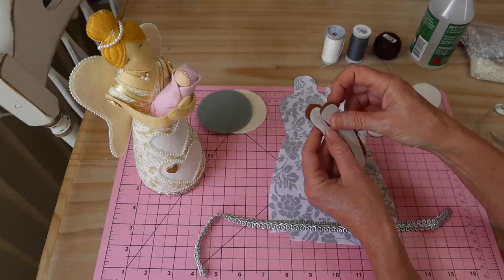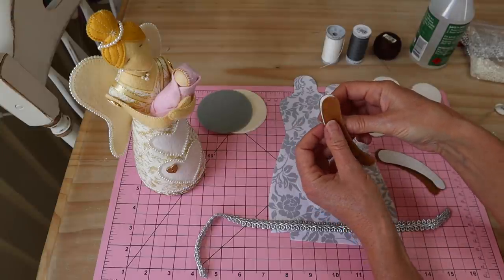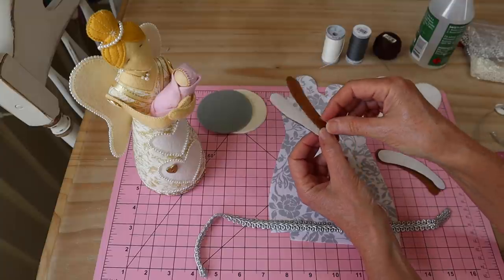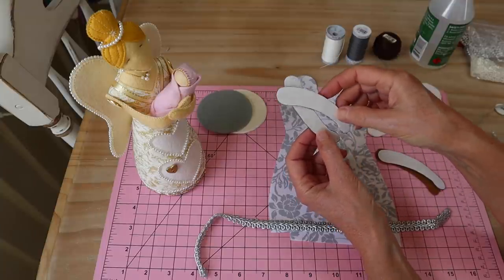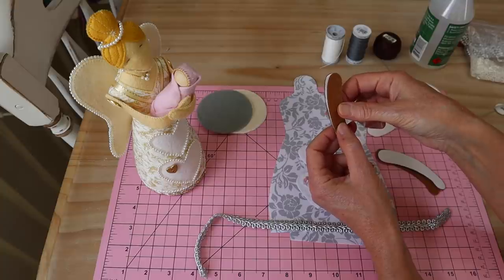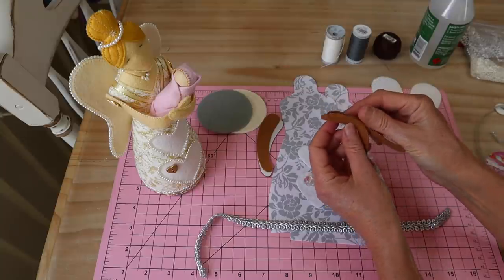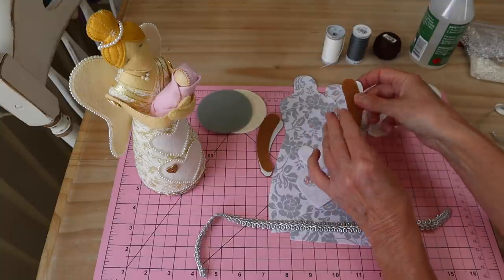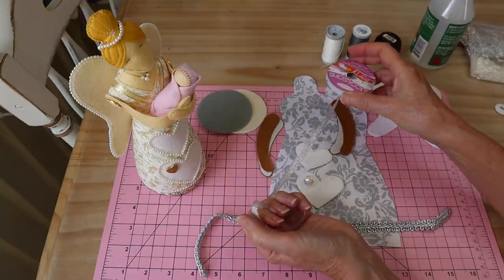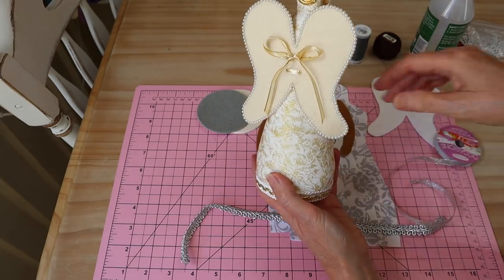Cut the wings from double felt in white to keep everything crisp. The little arms are sewn and then filled — just a tiny bit in the upper arm but not very much. They're cut from felt with fusible webbing applied to the back — not for fusing, but for strength. It seals the edges and keeps everything nice and crisp. You'll need two arms in your chosen skin colour, and something to attach the wings: I'm going with a nice silver ribbon that crosses over at the front and ties up at the back.